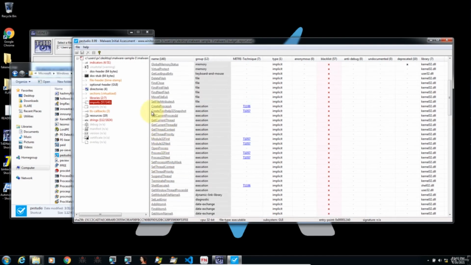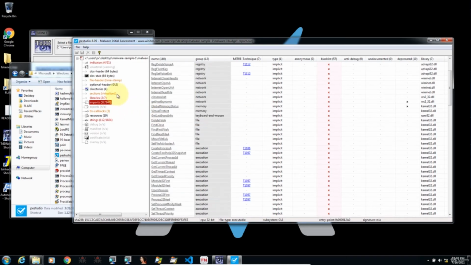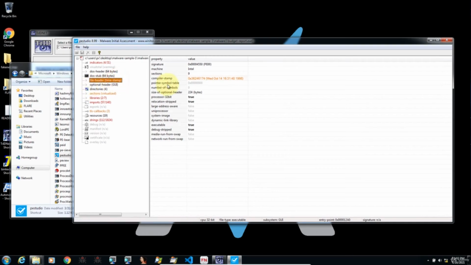Alright, so we have seen quite a lot of suspicious things, indicators of compromise, as we malware analysts like to call them, also known as IOCs. Now the timestamp here, if you click on this, you will see that this malware was created on October 14 at 4:31 p.m. 1998, but this could be a fake year because this can be changed, but it is a good indicator of the time when this thing was created.